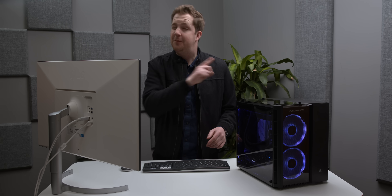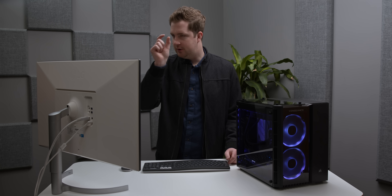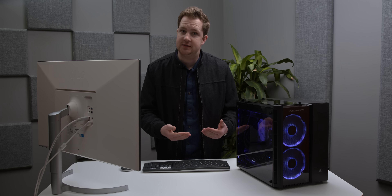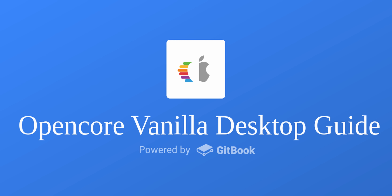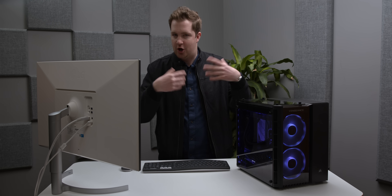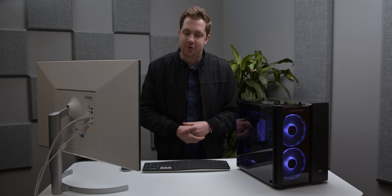The first thing we need to do is prep our USB installer with macOS Catalina and modify what's called the bootloader. When you power on a microcontroller, it fetches its first instruction from the reset location — 0x00000. Near this location is the bootloader, which initializes the system and loads the kernel into memory, allowing the hardware inside your computer to talk to the operating system. In Hackintosh land, there are two popular bootloaders that allow you to boot into macOS: Clover and OpenCore. They're actually root kits and chain loaders that launch Apple's official boot EFI bootloader.